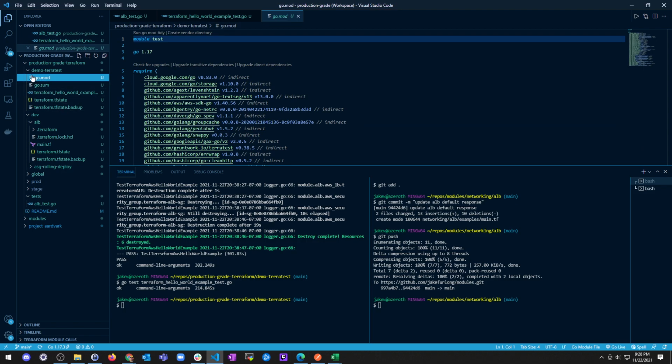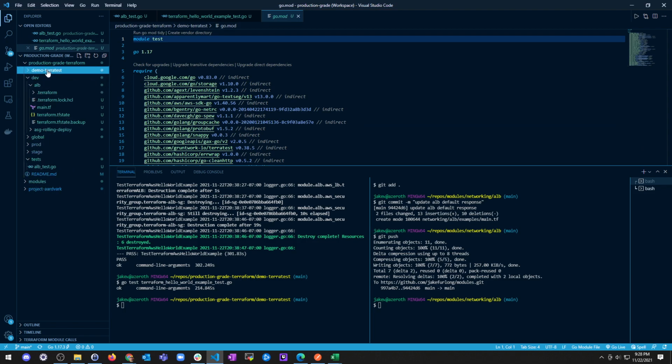All of that can be done in separate repos or separate directories or whatever, however you want to do it. You can put these tests inside of your modules if you want to, but I really think it's best to use these in a test account where you have continuous integration running to have automated tests.